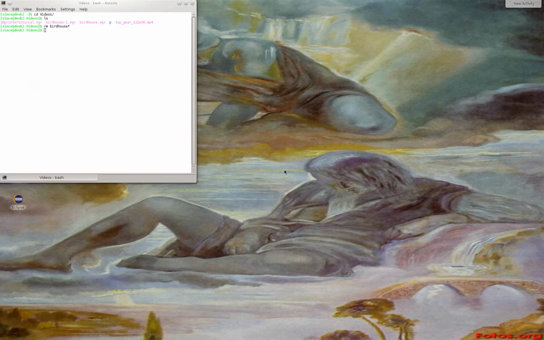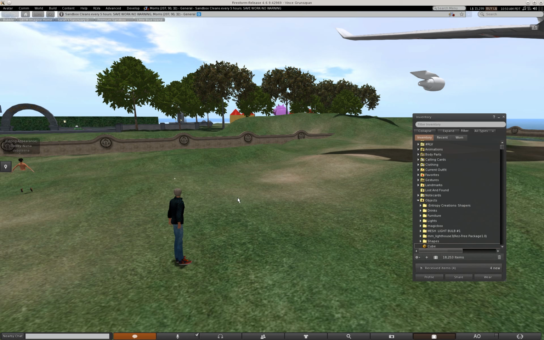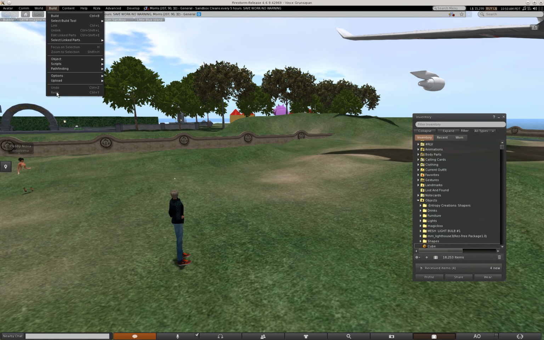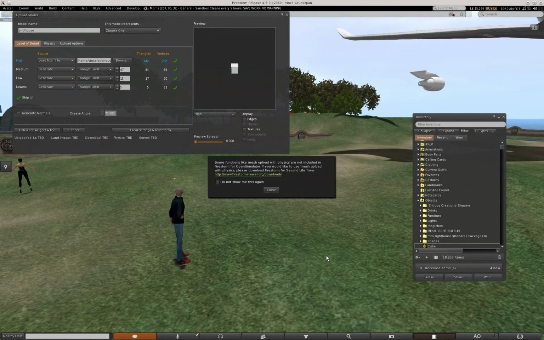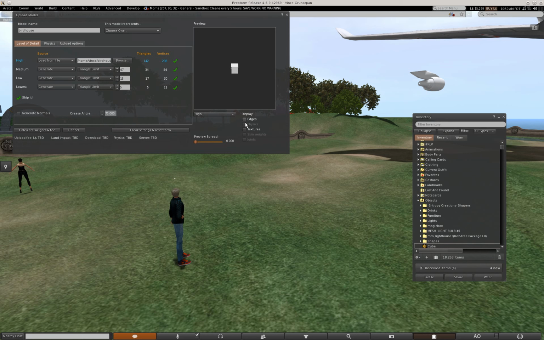Now we go over to Second Life. And in Second Life, we go to select Build, Upload, Mesh, find where you saved it, select it, open. Now if we click Textures, you can see it, and hold the Control key down and move the left mouse key down, and you can see it looks like what we created. You can roll the mouse button around and move it a little closer.